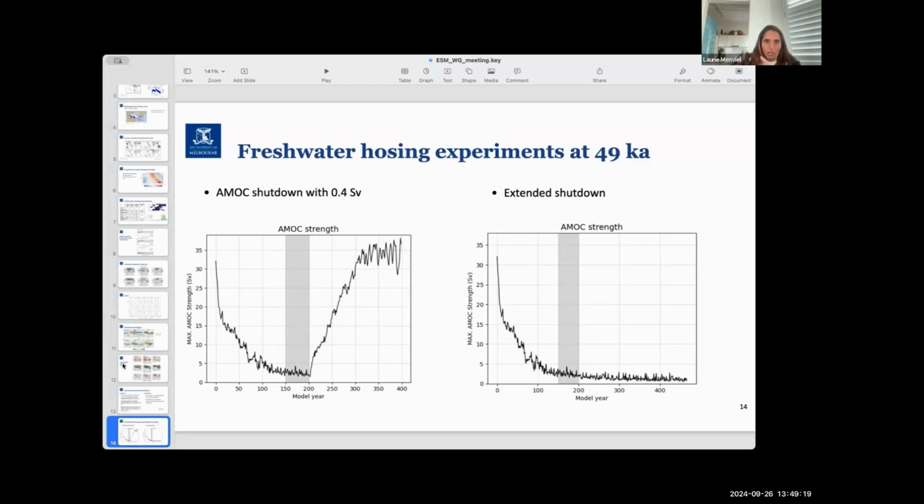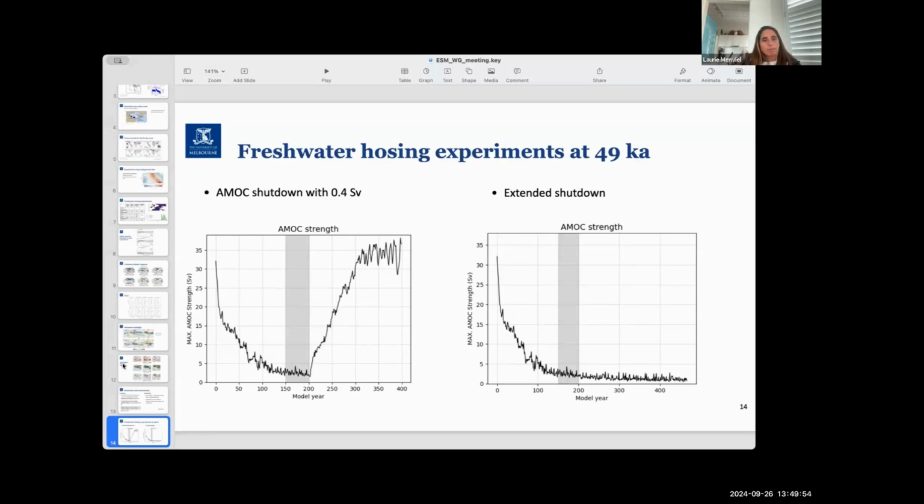The reason we are doing this particular time period is because of Heinrich event 5, which was a particularly strong event. This is part of a project led by Russell Drysdale at the University of Melbourne, who is doing speleothem work. He has a bunch of speleothems across Australia and New Zealand that cover this event, 49K. That's why we're targeting that time and not another, so that we can compare our modeling results with these speleothems and get more insight into hydrological changes in the region.